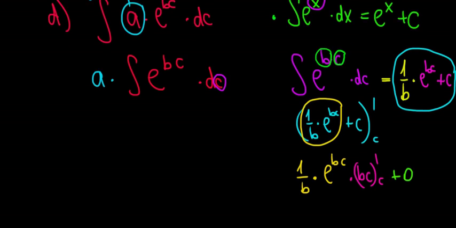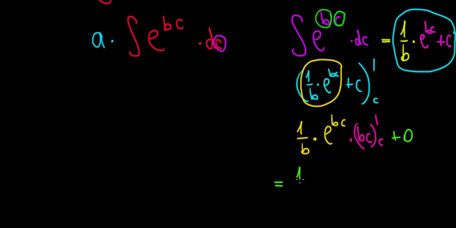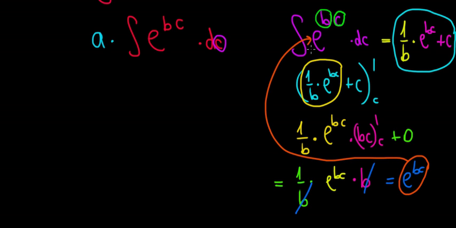Now what do we have as a result? We will have 1 over b multiplied with e to the power of bc, times the derivative of b times c with respect to c. We just keep the constant, and the constant is b in this case. And what we can see now is that b and b cancel out, and as a result we're left with e to the power of bc, and that's exactly what we had in the original function of the integral. That's what we wanted to integrate. We have it over here. So indeed our thing worked out.